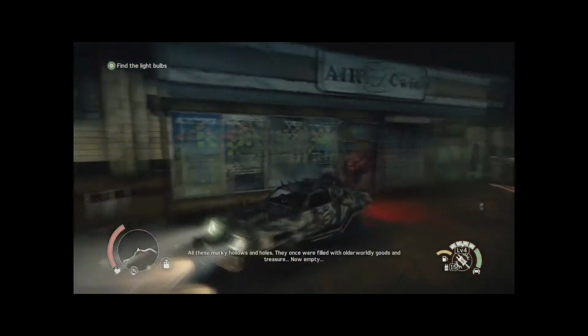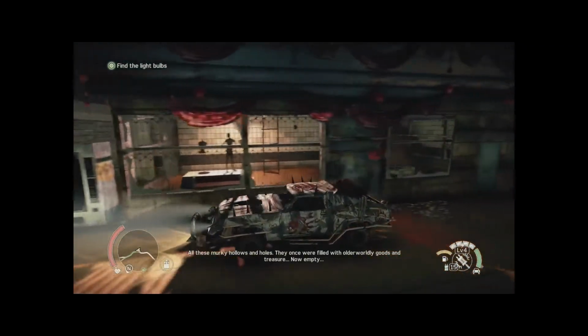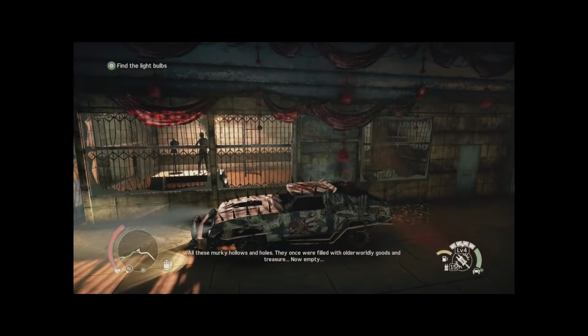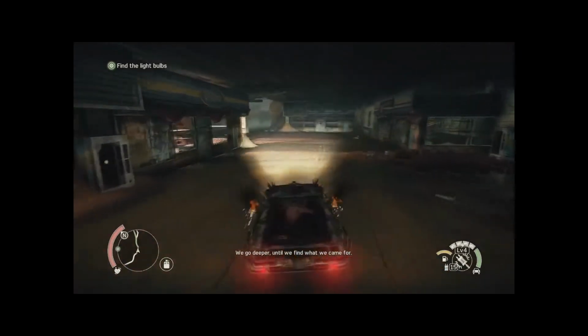Oh, these murky hollows and holes. They were once filled with older worldly goods and treasure. Now empty. We go deeper until we find what we came for.